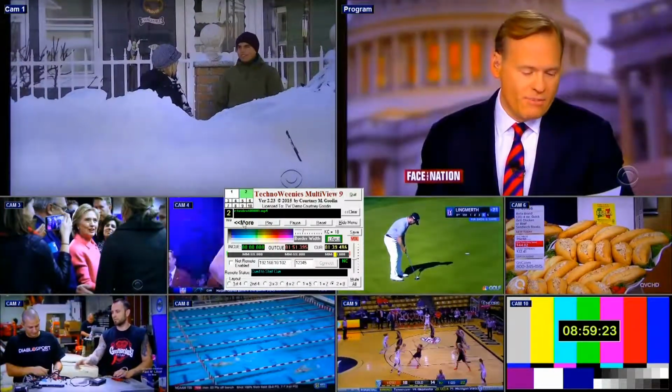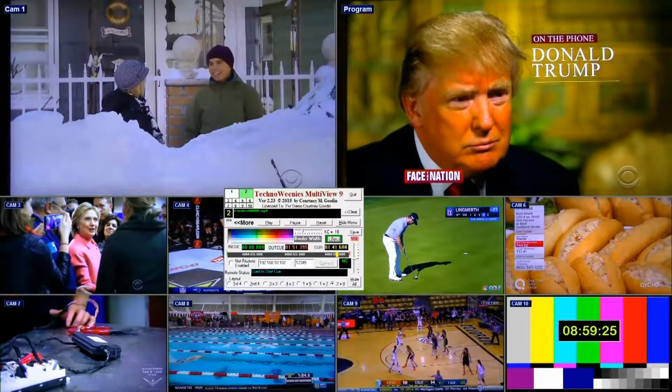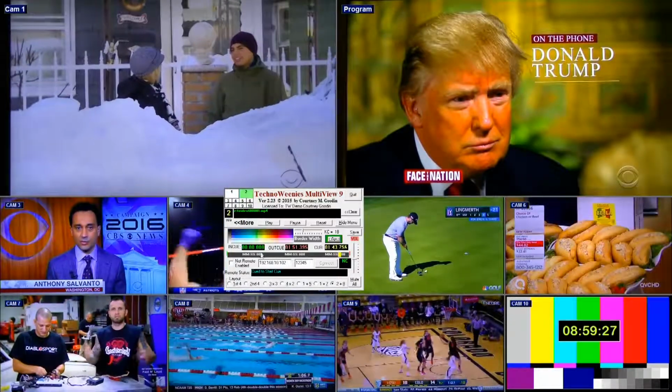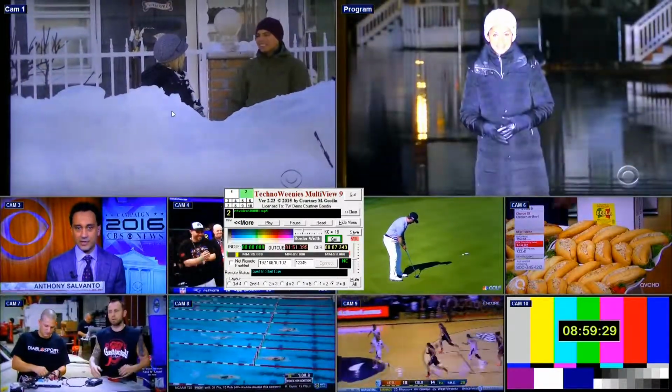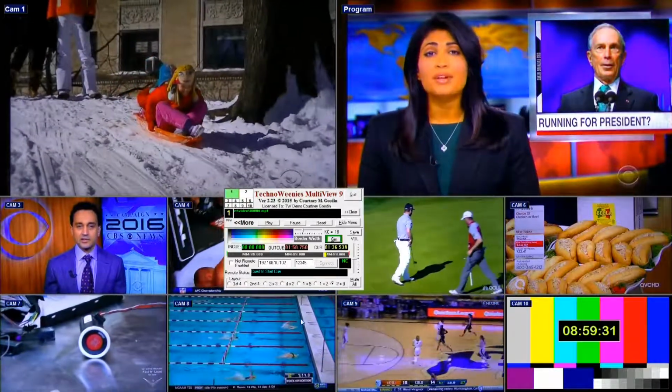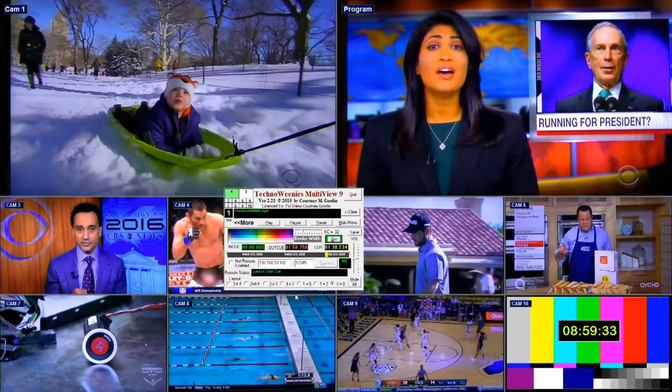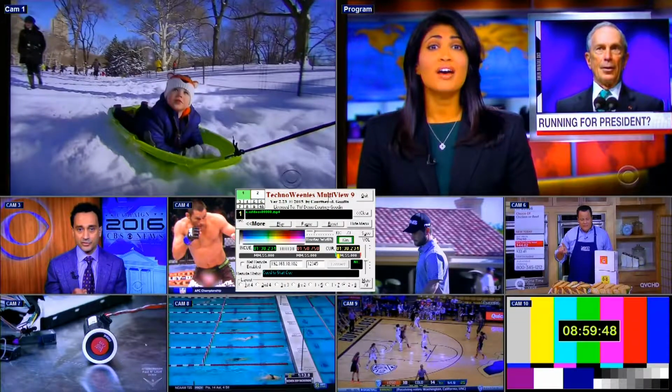Setting markers. So as you select each one of these windows, you see the in queue and the out queue. But let's say you want to set a custom in queue for this first window over here, and we want to set it. Let's pause right here with this cute little kid on the snowmobile. And we want to, oh, that's almost near the end of the file, but heck with it. We'll hit the Shift key and I. And what that does is it sets a new in queue for this video only. With the Shift key sets an individual video.